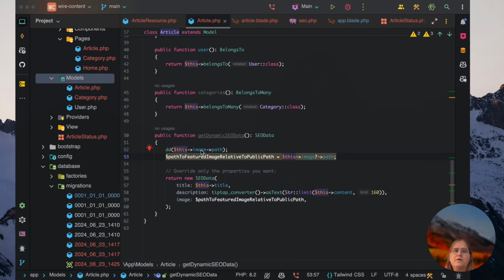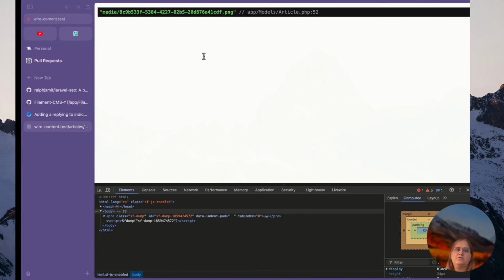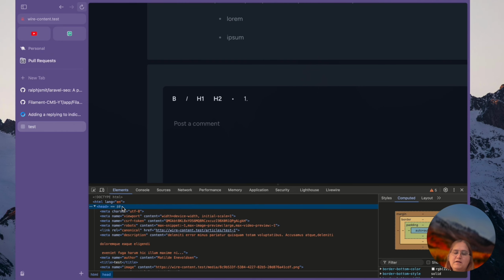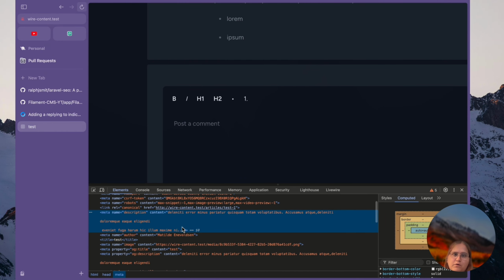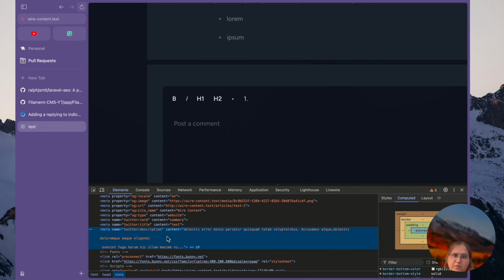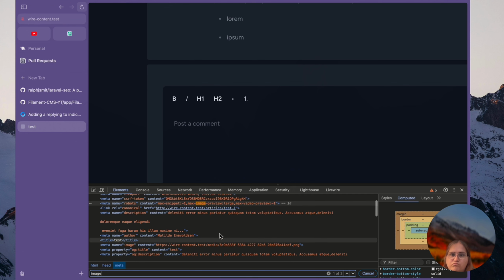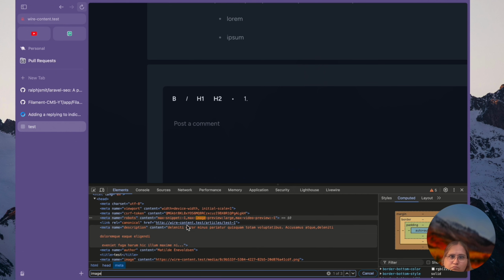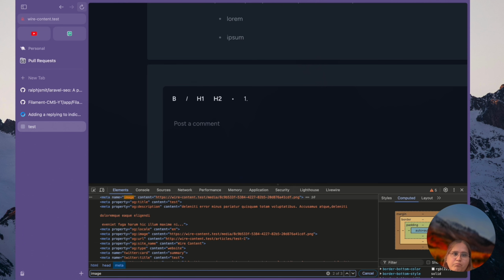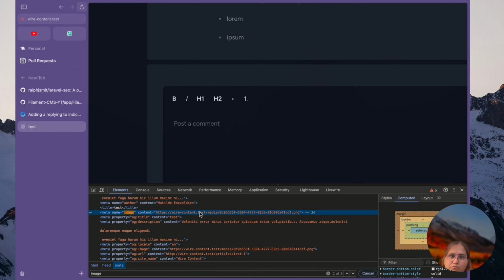There we go. So I think it's just because we have prefix article ahead, which we didn't need to do. So if we go back in here now, we have control over the title, and we should also have image in here. There we go.